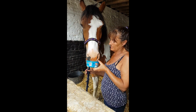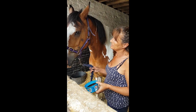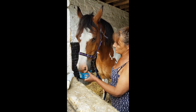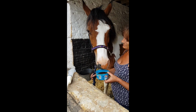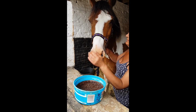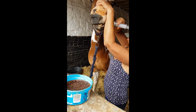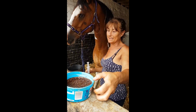Okay. Not being affected by the barking. No, we're going somewhere else in a minute. Look at her. Winding up. No? Do you just want your food? Okay. See how we get on. You might just say, let's just get on with this now. Good boy. Ready? Good. Well done.